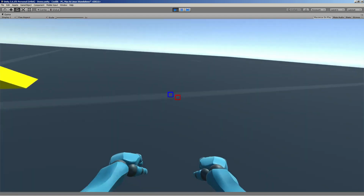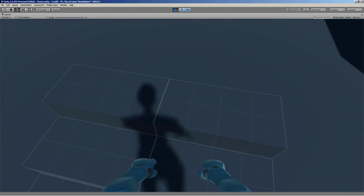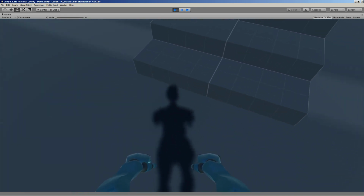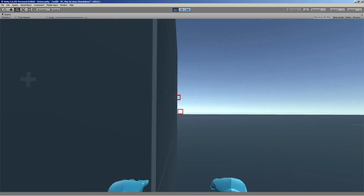It's got swaying and everything. He can crouch and jump, all that in no time. It's just really cool. I was like, oh, I gotta show this off. This is an interesting idea.